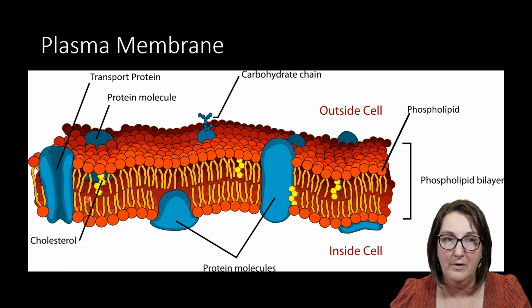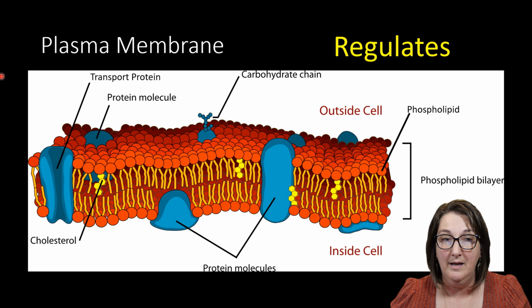Remember, a plasma membrane is one of the three items that all cells have. All cells have a plasma membrane. The other two are going to be DNA and cytosol, but they're all going to have some type of plasma membrane. Now, they can be a little different, but all of them are going to basically have the same type of function. They all might look different, but they all have the same type of function.